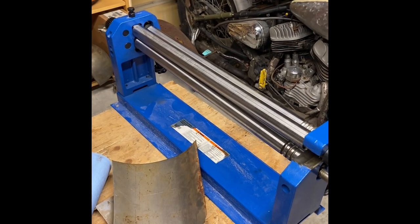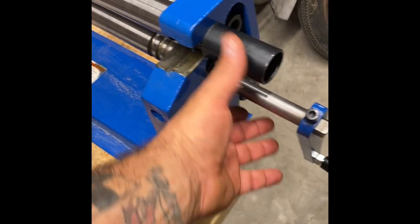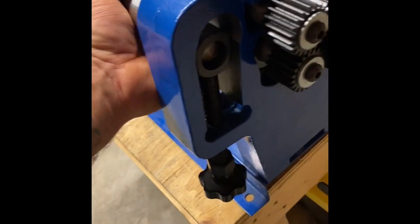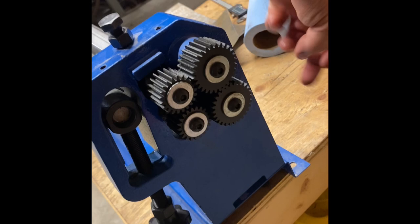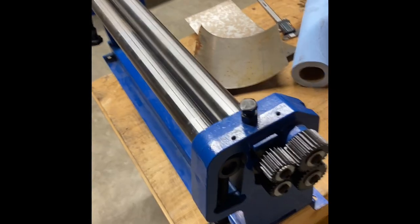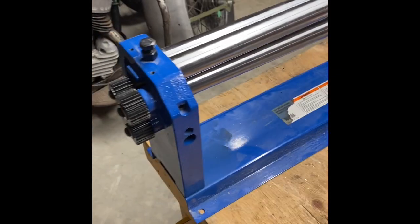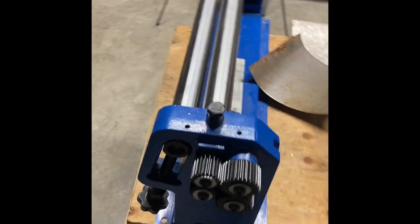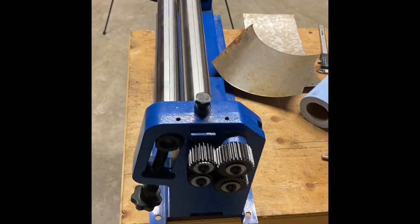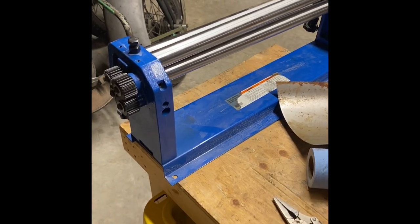So after a bit of investigation here, I realized I'm missing some parts. There's supposed to be a handle here that lifts this shaft up. And then what it does, as you can see, this shaft comes up and there's supposed to be an adjuster here that brings that up, and then it spins a top roller at the same time. Again, I've never used one, so I didn't know that. Of course, you buy it and it's missing parts. Brand new. Damn it. So I'll have to source out the missing parts. I've already contacted the company and they're going to see what they can do.